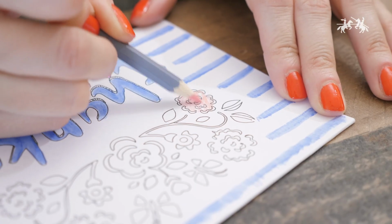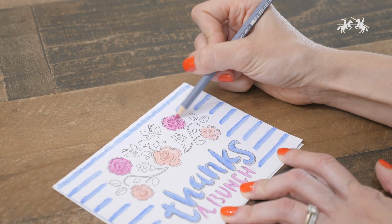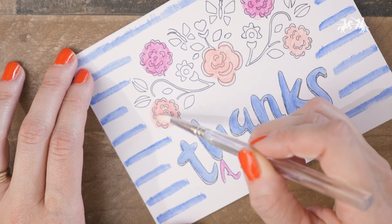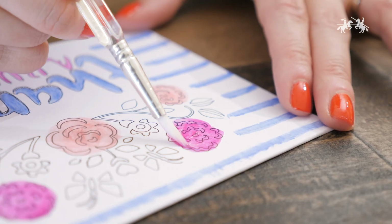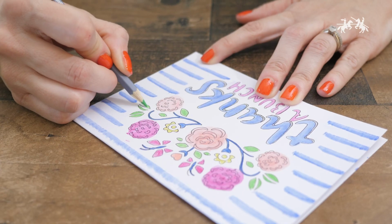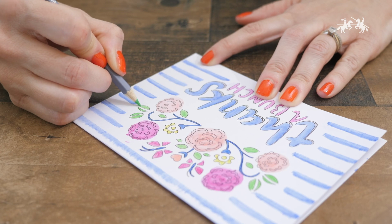For the flowers, add colors using the pencils. This time, go over it with a wet paintbrush and move outside of the lines. This will give you a more painterly look. Next, fill in the remaining details with color. Make sure the colors are nice and dark since they won't be getting any water detail.